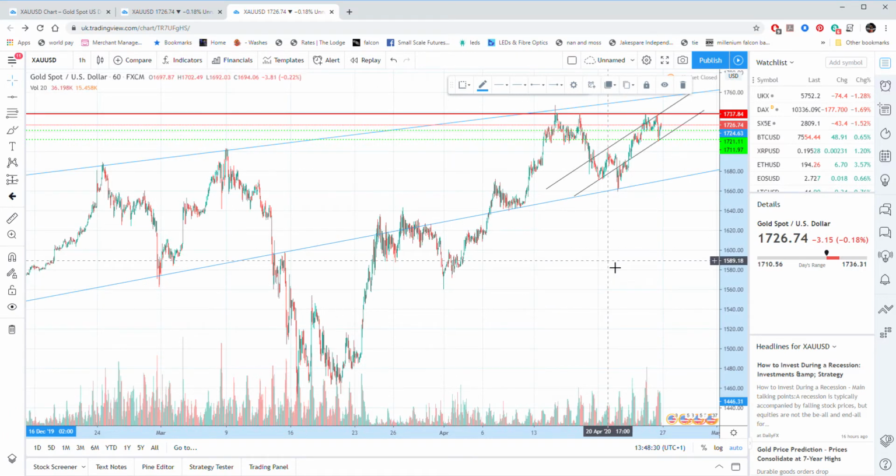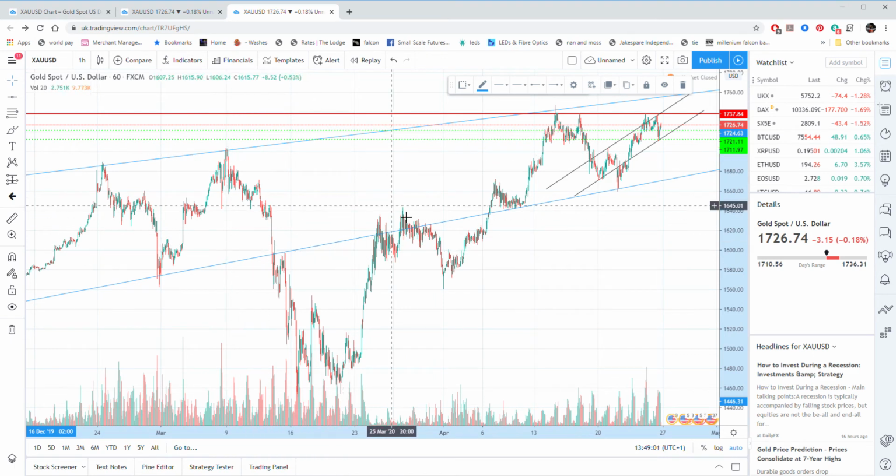So the first thing I've done is I've picked a bottom trend line. The bottom trend line was there once, there a few times here, and then I've got one which, okay, it does pass through it, but it's pretty close, 28th of February. So you can see that's my bottom trend line, and then I've got a top trend line there, and that's it. We haven't hit it again since. As you can see, I see gold as an upward trending thing, so I see it as an upward channel rather than a downward channel.